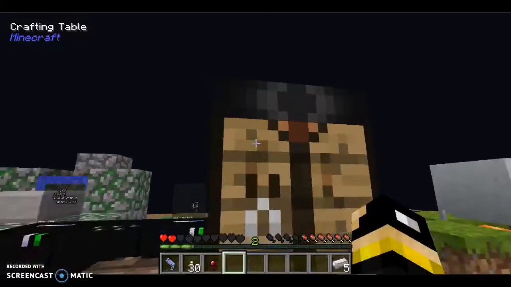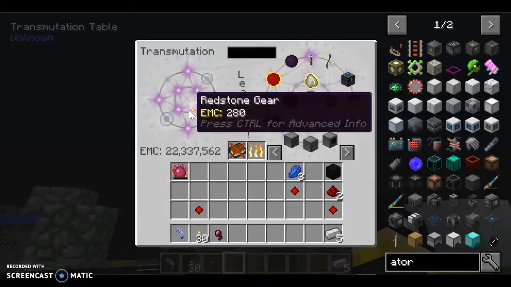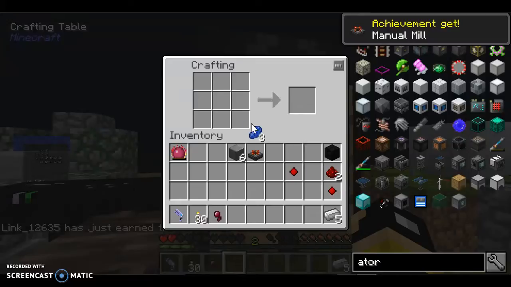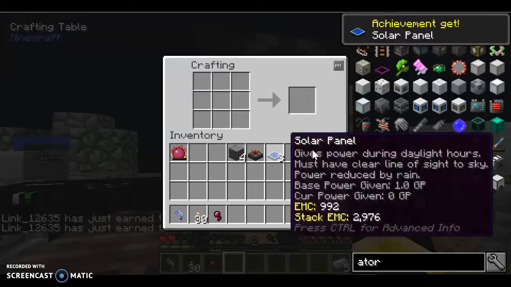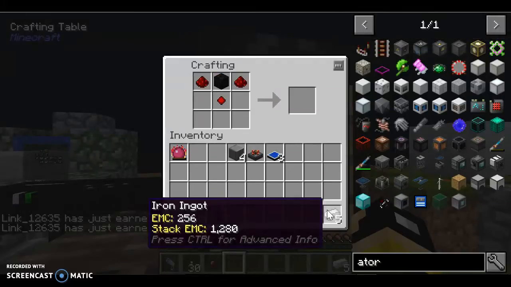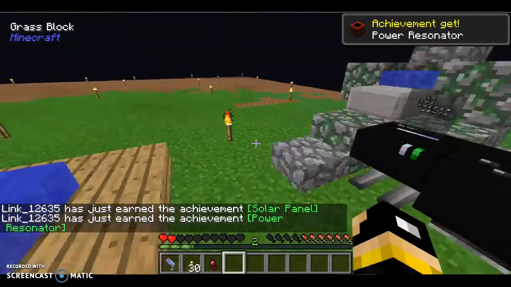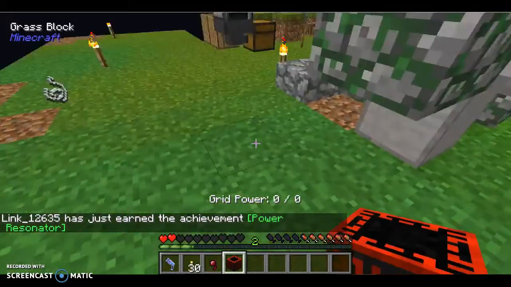More of it. And to make a manual mill, you need, first of all, a redstone gear. Might as well teach that in there. The redstone gear. Manual mill. Then solar panel. Then resonator. Easy, man! It's so easy!